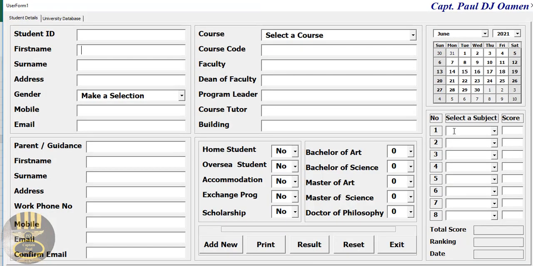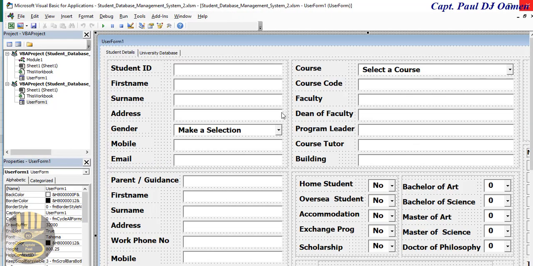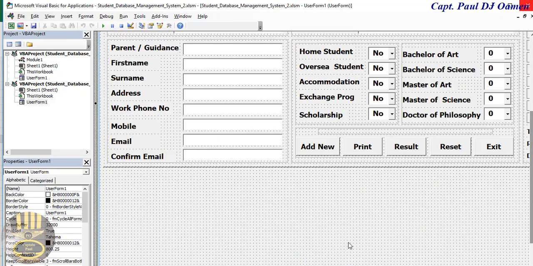So if I run it now, this is what we get. That is good. That is very good. Alright, so that's fine. We're heading somewhere. So all we then need to do is, if I select this, I'd like this to populate all here, and here I should be able to enter numbers, and if I enter more than 100, I expect the system to query that. Okay, let's complete work on the form initialize.